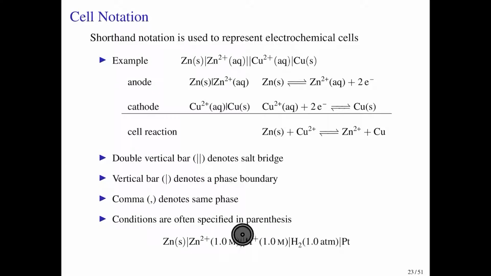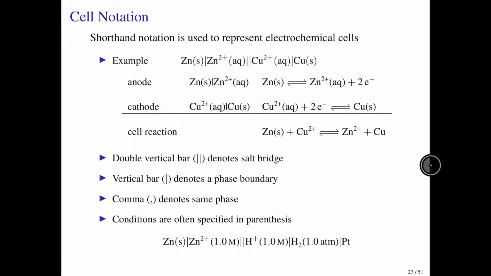Very frequently, the conditions of the electrolytes in the solution or in the electrochemical cell are given. So it's not uncommon to see this type of notation where it implies that the zinc ions have a concentration of 1 molar in the anode. Here in this cathode, you're using H+ at a concentration of 1 molar. And this particular cathode is called the hydrogen electrode, and I think I have a separate slide on that as well.